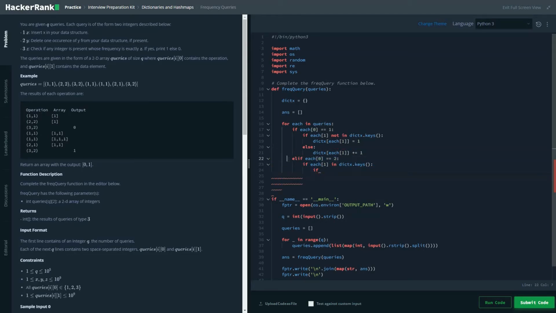So for the next case, we are checking whether the operation starts with 2. So 2 means delete one occurrence from the data structure. Once we have got 2, we'll be checking if that value is present in dict.keys.